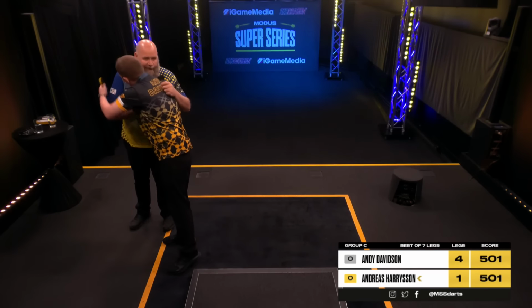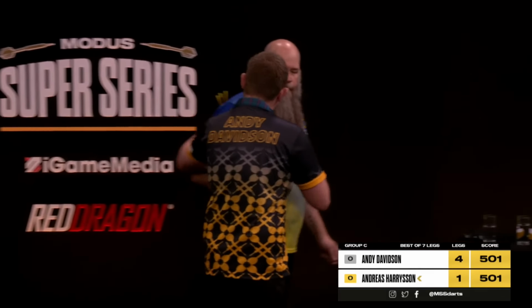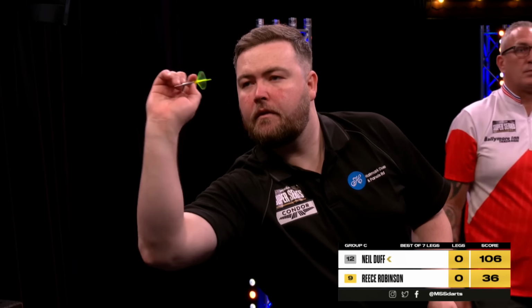He had those two big performances in the middle part of the day before losing match number 4. But that game, that result, is the big one there for Andy Davidson. He puts himself in a good position in order to come back tomorrow and battle it out for those top 2 places, where he'll be hoping to book his place in Saturday night. He's got a chance, he's up and running, and he's playing well. 4-1 victory there for Andy Davidson. Andreas Harrison will be back tomorrow. But coming up next, Neil Duff takes on Reece Robinson. And he has had plenty of them today.